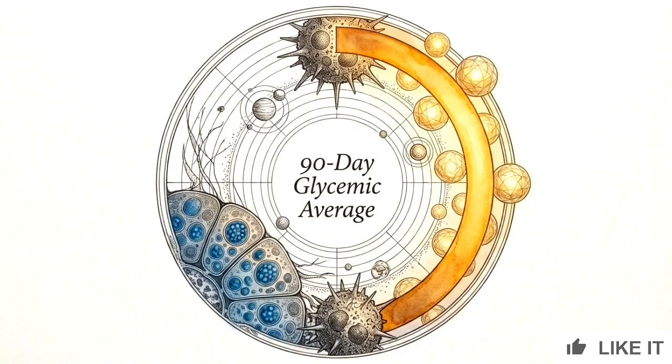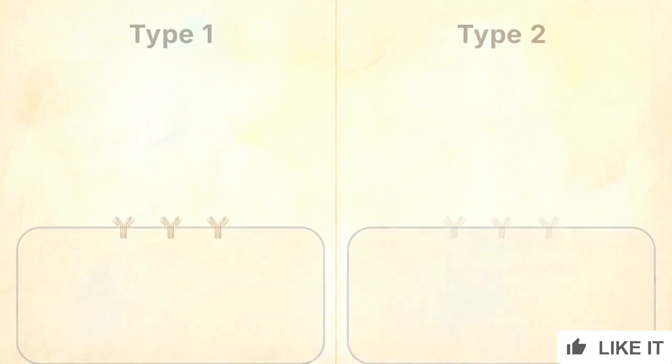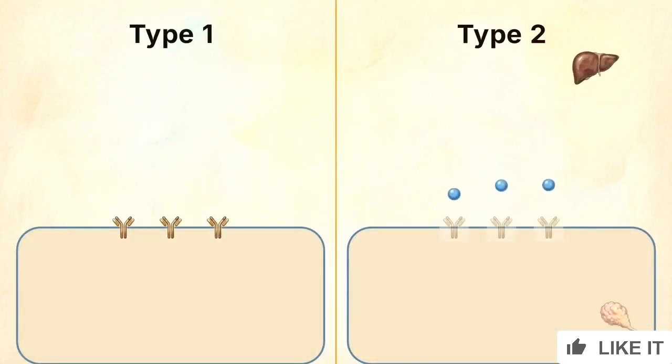Long-term control is measured via HbA1c, where a value of 6.5% or higher indicates sustained hyperglycemia over the preceding 3 months. Urine tests provide further clarity. While glycosuria indicates sugar spillage, ketonuria specifically identifies the lipid breakdown pathway of type 1. We can map pharmacological interventions directly to these cellular failures. In type 1, where endogenous production is absent, injected exogenous insulin acts as a direct replacement, binding to receptors to successfully restore the transport of glucose into the cytoplasm.